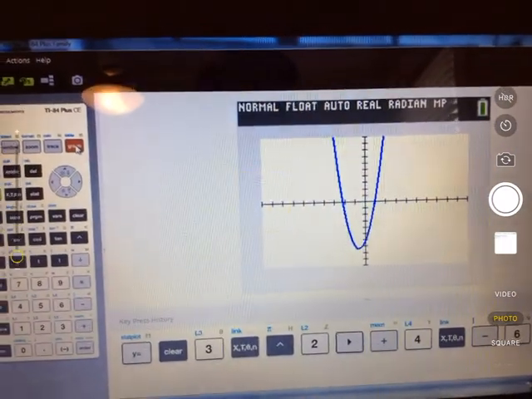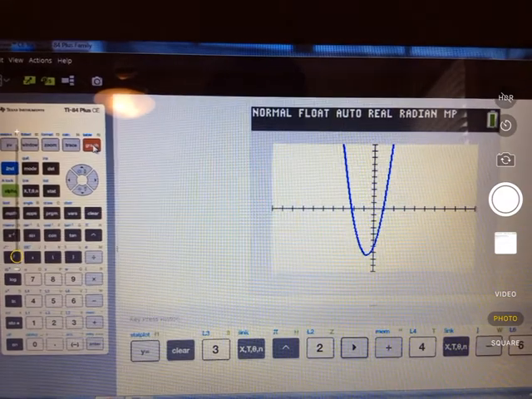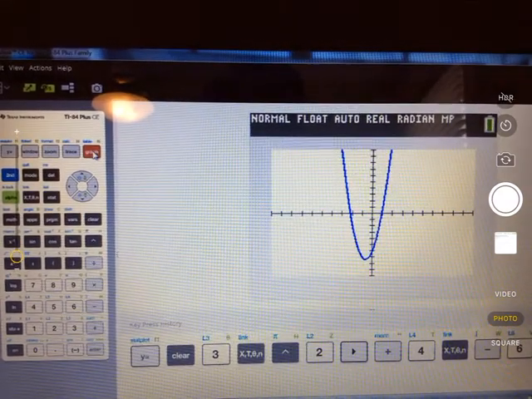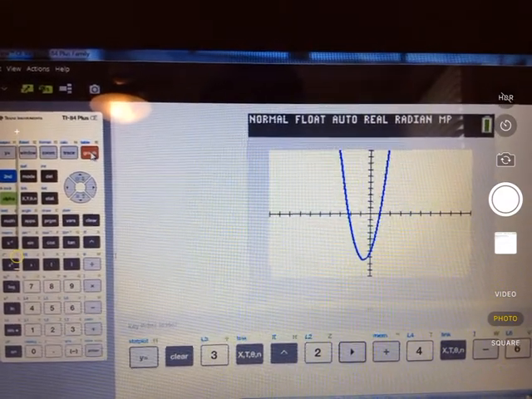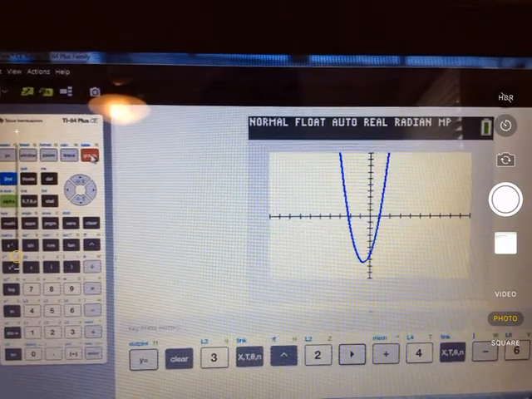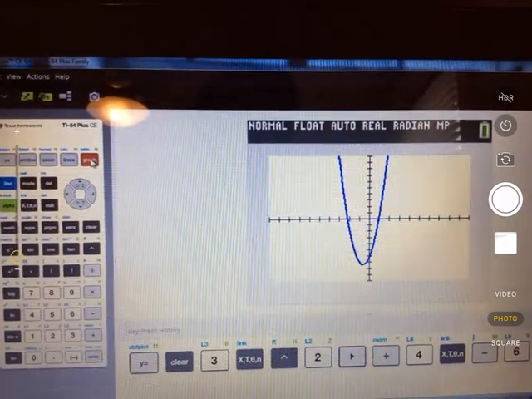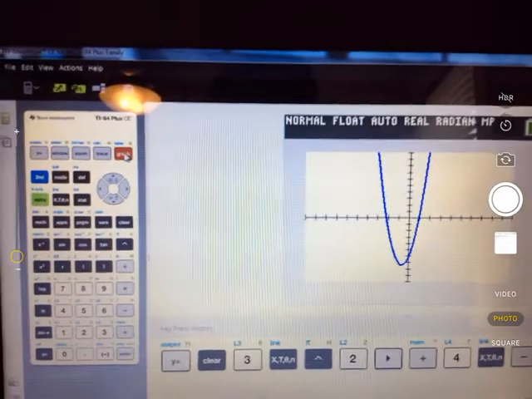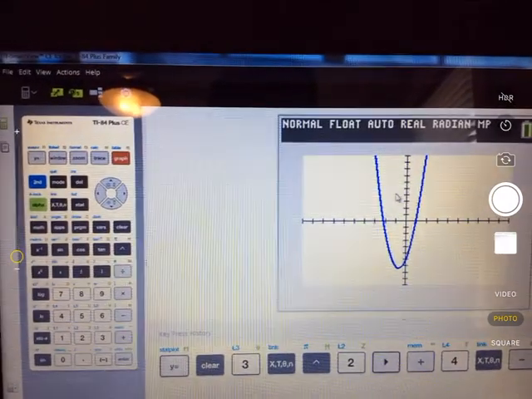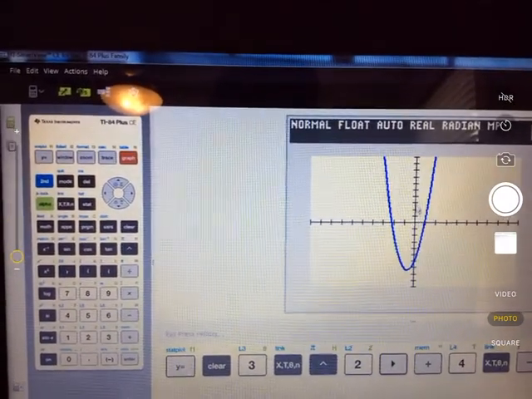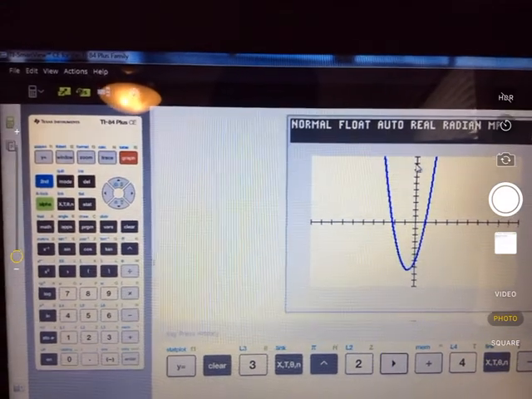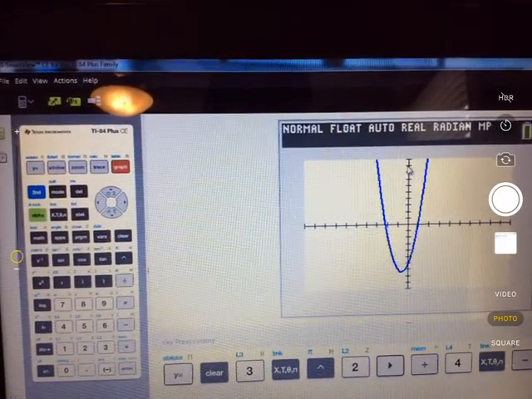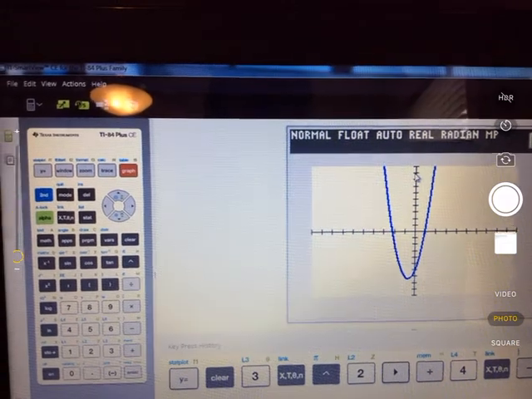Now here is a picture of the graph. And the big question is, where can we find our solutions to the equation that is set equal to 9? Well, if you think about it, that 9 is in place where y would normally be on the function. So what we are going to do is look at the points on the graph when y is 9. So you can look at my mouse right now is pointing to y equals 9.